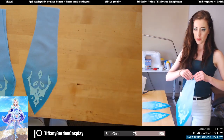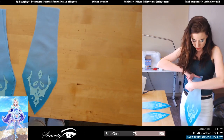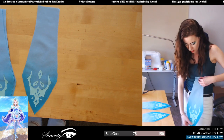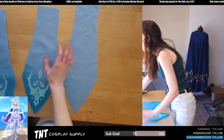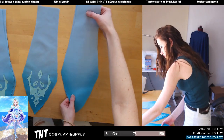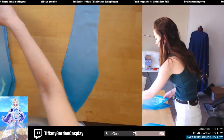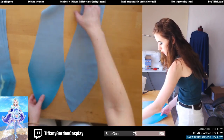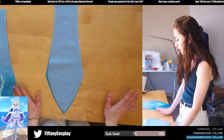It's all gonna attach to here, to the undervest, and then there's going to be a corset part that goes around here. And then all of the petals will have a backing on it. The plan for me is we'll end up sewing them inside out and flipping them. But I haven't quite decided yet.